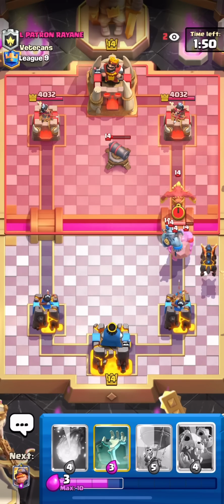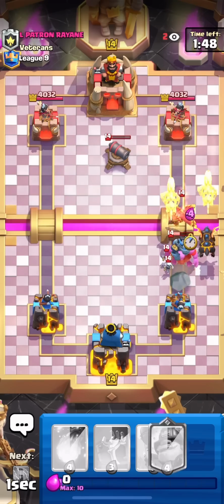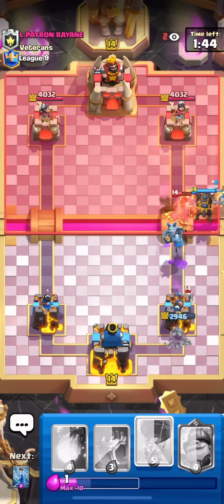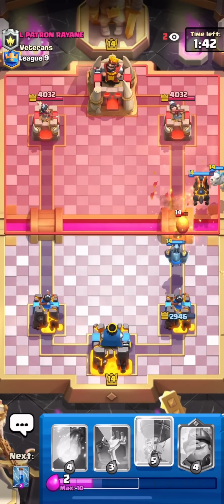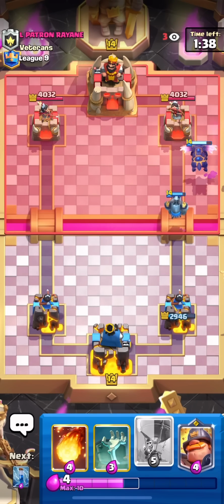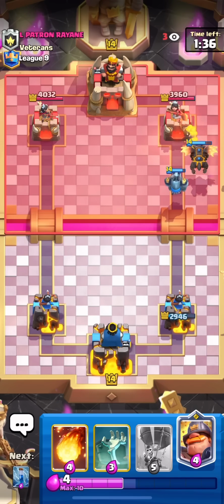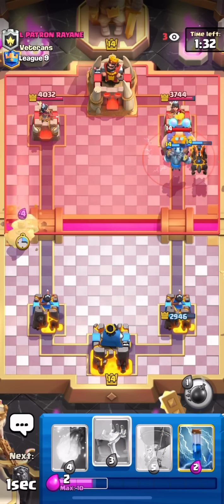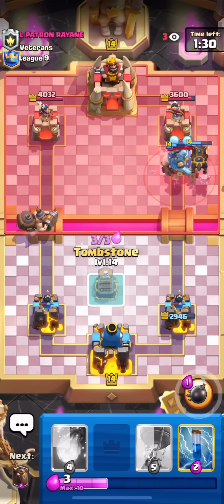Mega Minion's just going to... Ooh, we're going to go with the newly buffed Skelly drags to actually protect my Mega Minion for just a little bit, so that the Mega Minion stays alive and kills this Phoenix, which did just get a nerf, which is why I'm using the Mega Minion. So I'll be doing a separate video on balance changes probably tomorrow or the day after, but yeah, this is the deck I'm using.